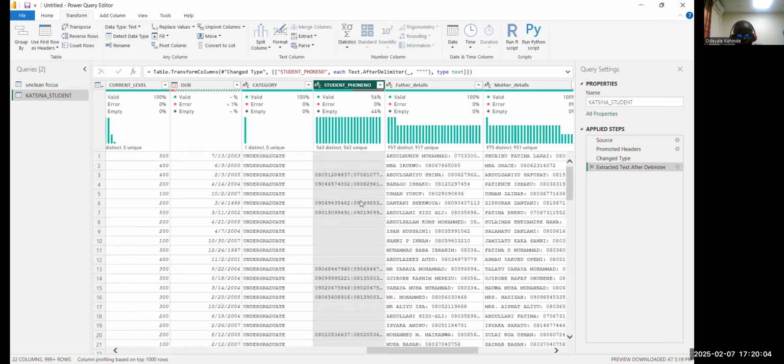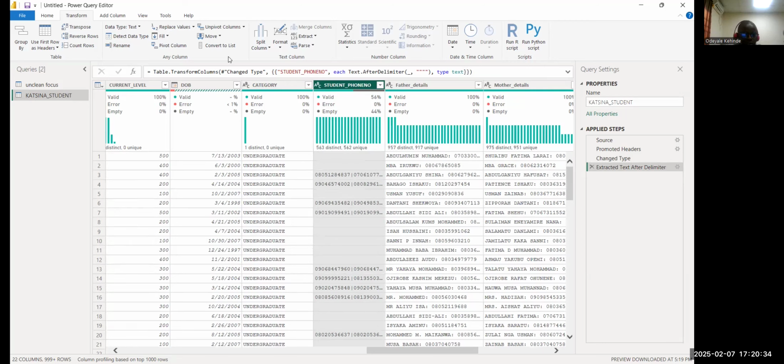Here we also have two phone numbers, so we can call them student phone number one and student phone number two. One of the rules of data cleaning is that one column must not contain two values. Are you getting it? We have two values here, so you must find a way to split it into two.